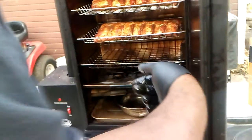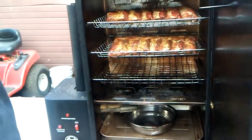One thing I can tell you, the Masterbuilt has better racks. I believe that, see that now? That would never happen with a Masterbuilt. But it happened with this Bradley. I don't know, I got the older model, and maybe Bradley fixed that problem. I don't know. But that's what we're looking at right now. 3 racks of those beef ribs.